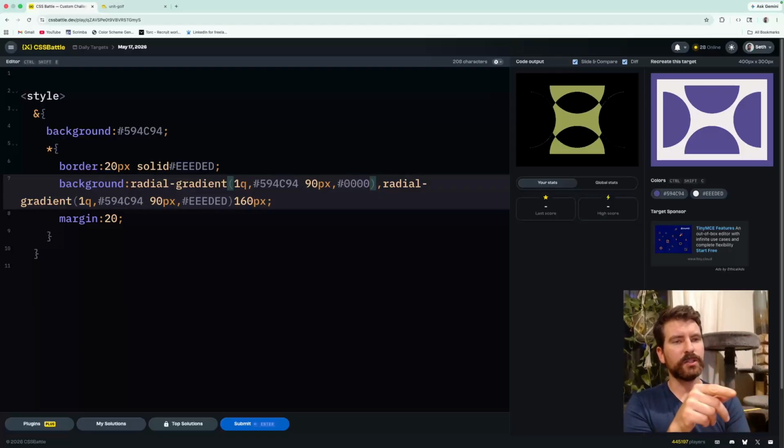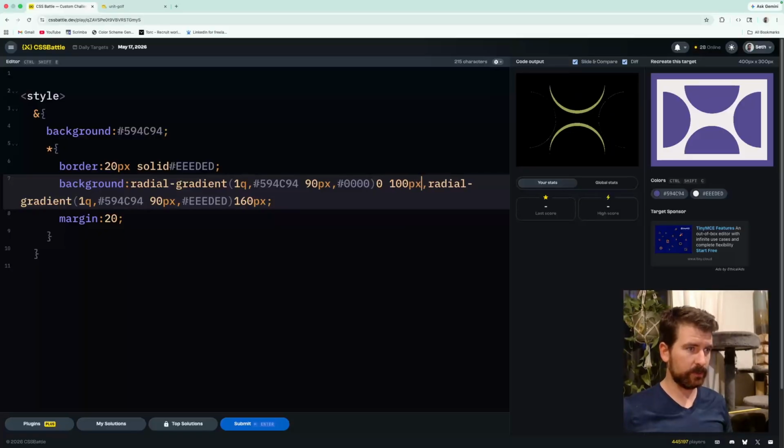This is another issue, is because I can't just do the white color, I have to do a different thing. That might be a deal breaker there. So let's see, we did a 160, let's say 100 pixels down. Oh, there we go. 90. Oops, 110. There it is.